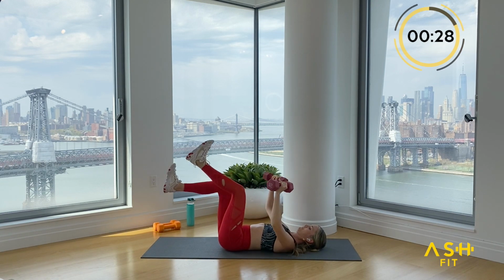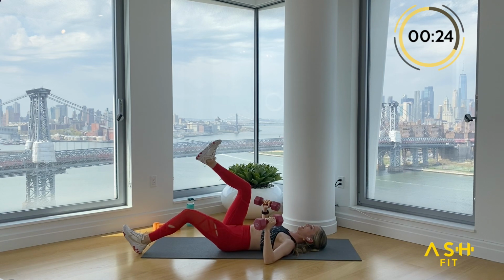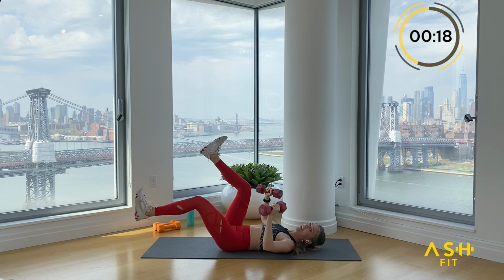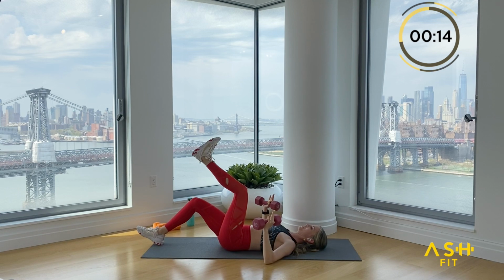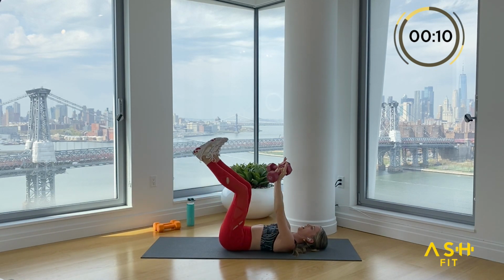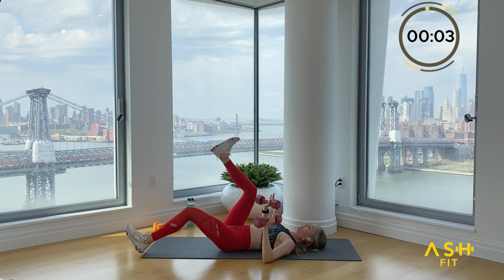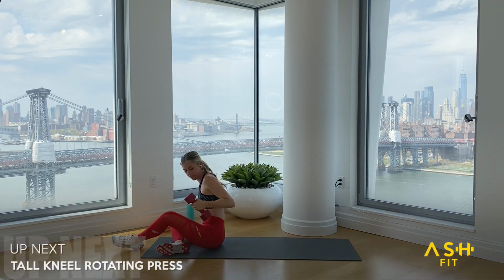Whew. Chest is gonna work. Hopefully you guys are able to go kind of heavy on this one. Love a good floor press. Now, because we did that push up before, it primed this press, which means we're gonna feel this press sooner, which is exactly what we want. Exhale. Oh man, okay, come on, stay with this. Here we go, 5, 4, 3, 2, 1, and okay, come on out of it.